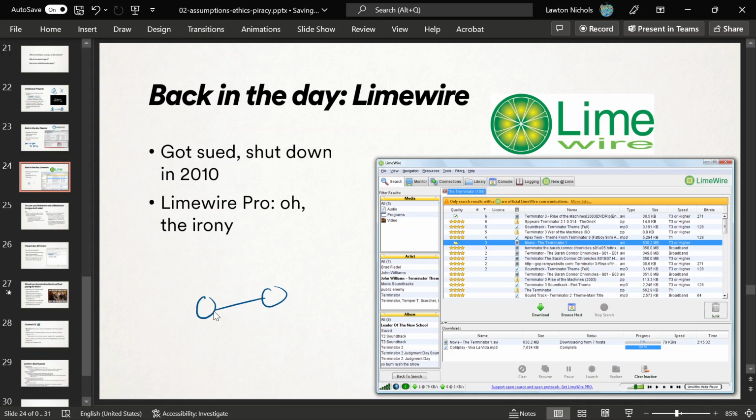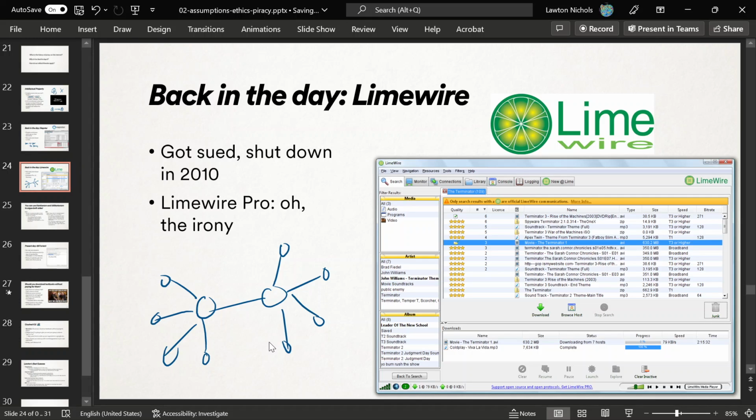This is all one big network. You're connected to a bunch of individual computers and you're searching through them. So as you open up this program, it would connect you to the LimeWire network, and then your computer would be able to be searched through. You could copy stuff off of it. All right, so that was just another copy of Napster, I would say.